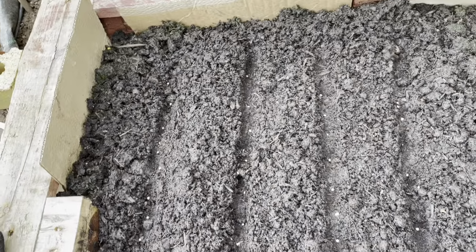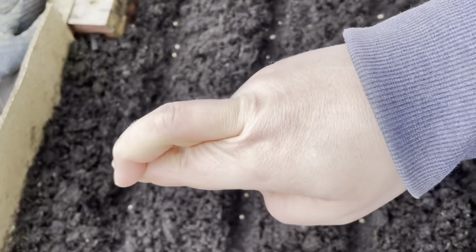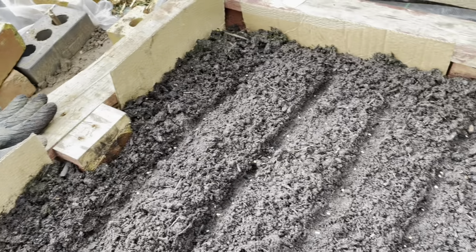Alright guys, so I've done 4 rows of spinach because I love the stuff. It's absolutely gorgeous, especially in ricotta and anyway. So I'm going to show you the seeds real quick, and then we're going to get them covered over, and I need you to do that thing that I say all the time. And we'll see what happens. Let's have a look. There you go. Plenty of seeds in there. At least a couple should germinate, I'm hoping. Remember. Right, let's get these puppies covered over.